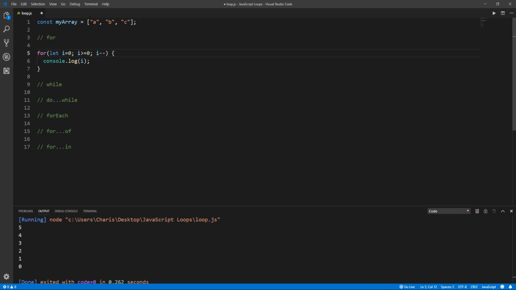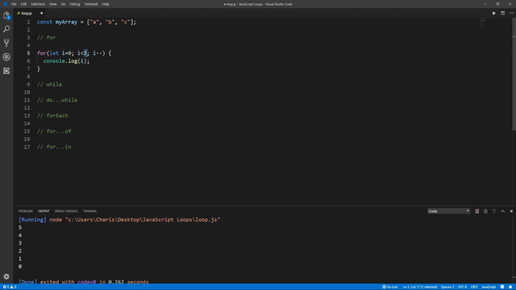Since arrays are 0 based, meaning that the index for the first item is 0, for the second is 1, for the third is 2, etc. So for an array with 3 items, the maximum index is 2, and in general for an array with n items, the maximum index is n minus 1. So the continuation condition should be while i is less than the length of the array, which is 3.